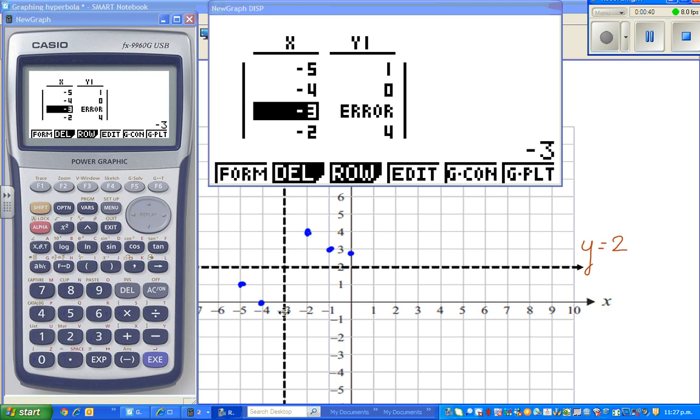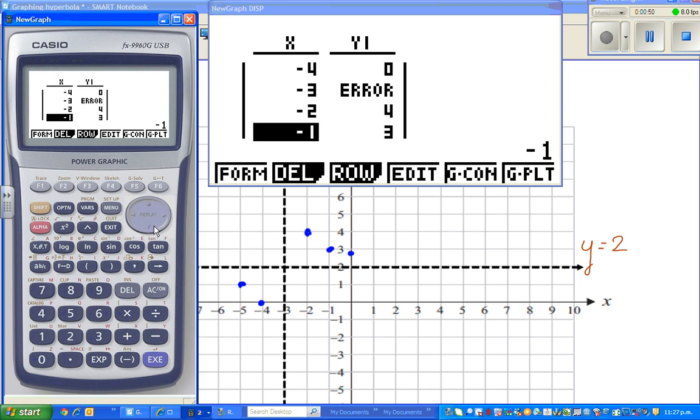At x = -3 it's undefined, and at x = -1, it is at 4. So let me scroll up, scroll down. When x is -1, y is 3. This is difficult to plot. When x is 1, y is 2.5. This is 2 and 2.5. I think this is enough.